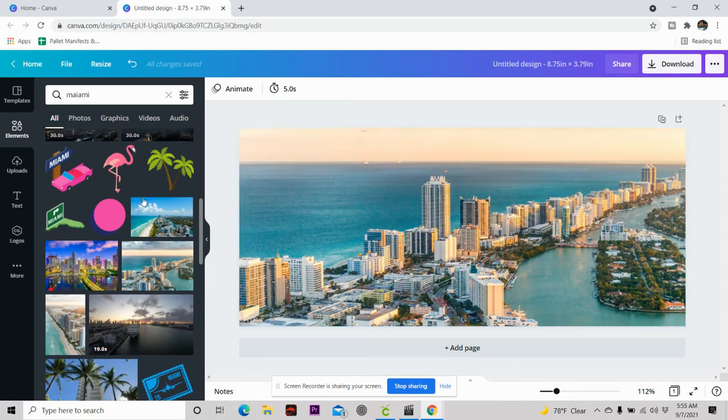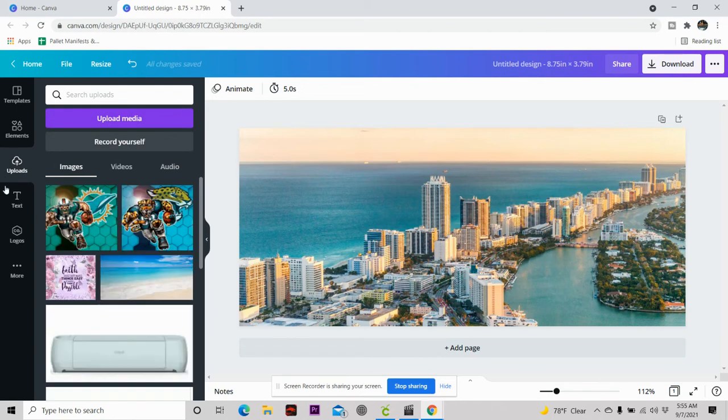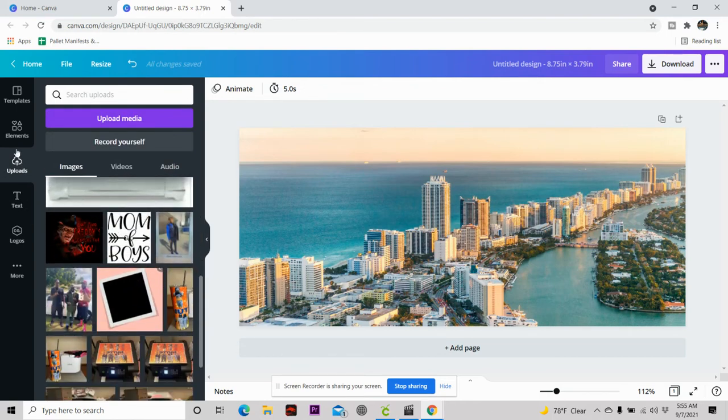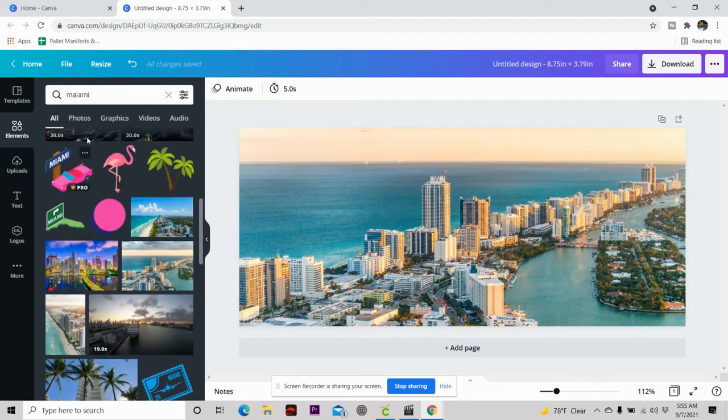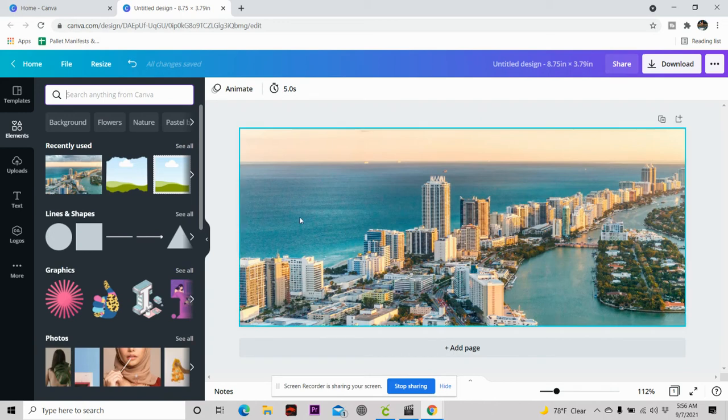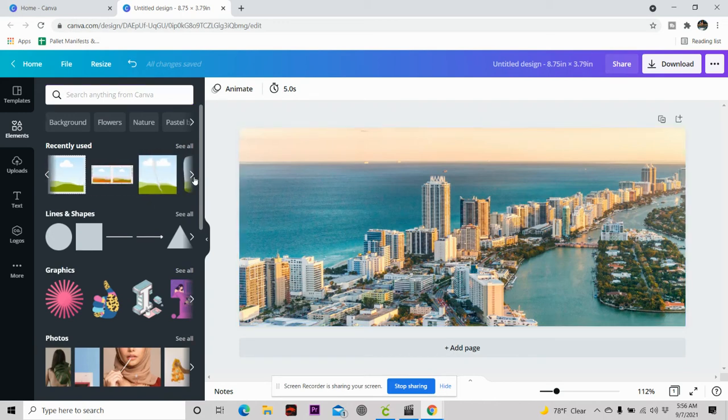So she wants two pictures. For the purpose of this video, I went ahead and uploaded her pictures. So basically what I'm going to do first is give it some type of frame. I don't want to just put the pictures onto the design, so we want to make it look good. So let me find a nice little picture frame design right here.